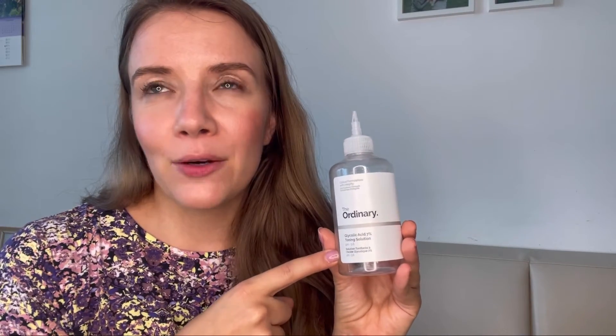Then there's this Mythic Oil from L'Oréal Professionnel — it smells so good I already bought it as a gift for a friend in a bigger size. It nourishes the hair — just put it on the strands and it feels really nice. I've already used it up with just a few droplets left, and I may repurchase it. Finally I want to mention this glycolic acid — a really good product that can be used in so many ways. I actually didn't empty it on my face completely.